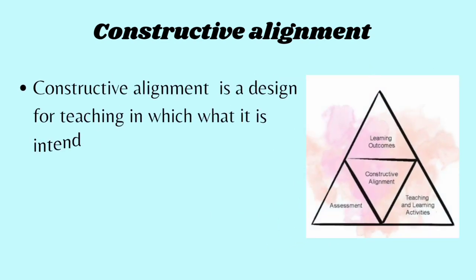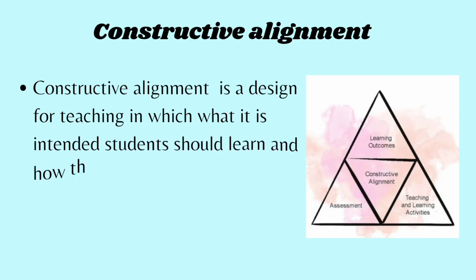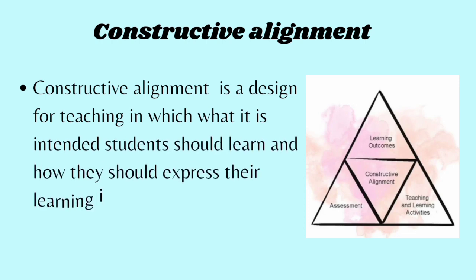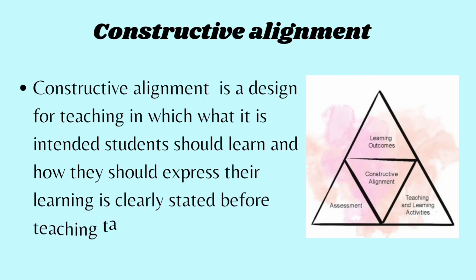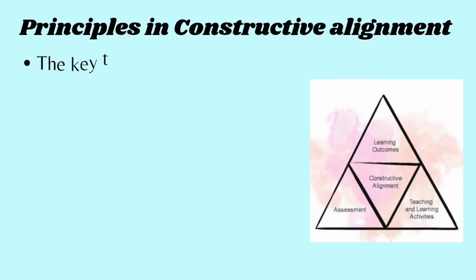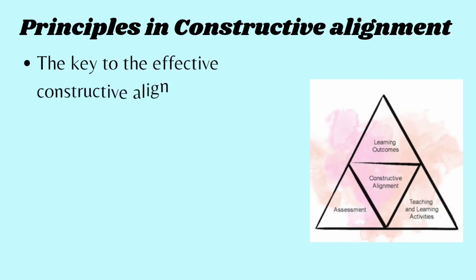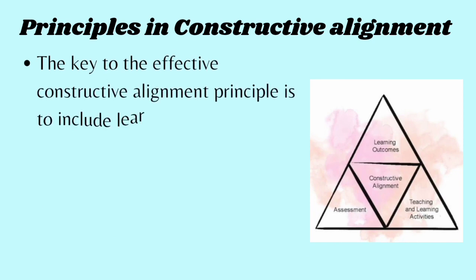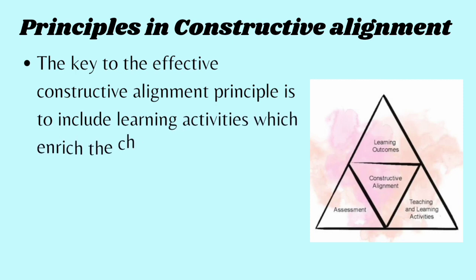This is a design for teaching in which what it is intended students should learn and how they should express their learning is clearly stated before teaching takes place. In assessment and learning, whether task output is process-based or product-oriented, constructive alignment is the most important thing to consider by the teacher in executing the whole teaching and learning process. There are also principles in constructive alignment that we need to know.